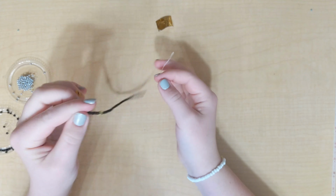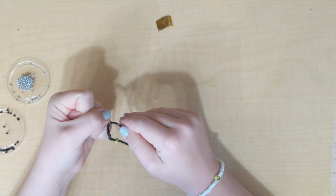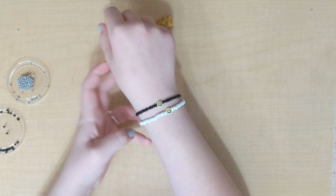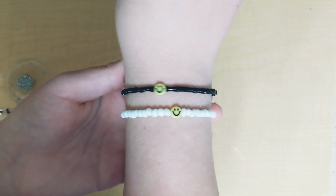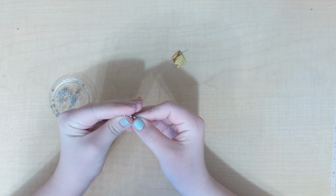I took off the tape before I tied it so that it didn't get in my way, and I was finished with this one. It turned out so cute, and I liked wearing both of them together too. I think it was some fun contrast. So on to the final bracelet of this video.